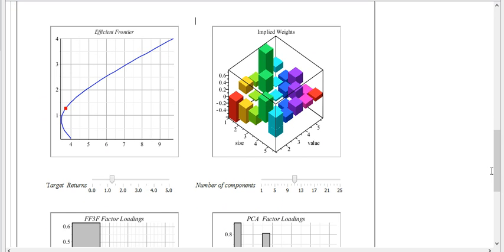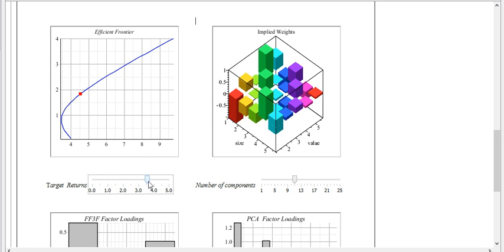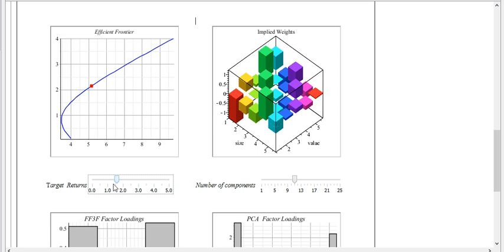of this interface. Okay, so let's look at each one of the four windows that we have in front of us. The first one is the efficient frontier. That efficient frontier corresponds exactly to the 25 portfolios. We can move the target returns. There you go. So we are moving along this efficient frontier.